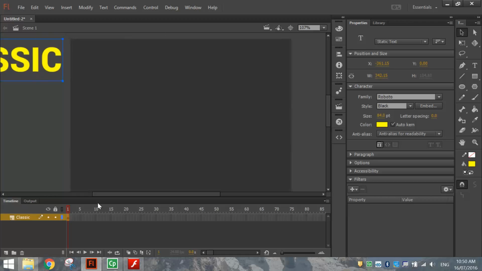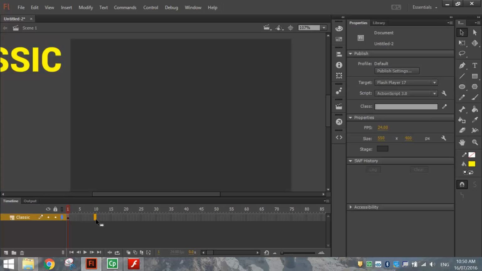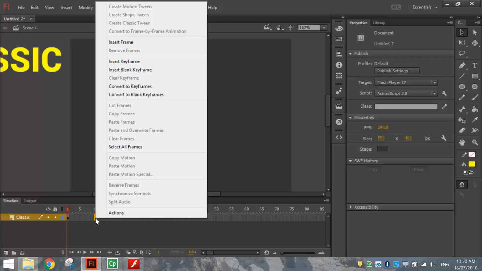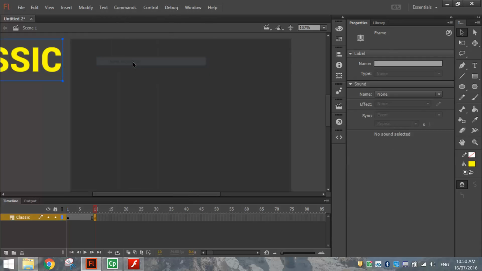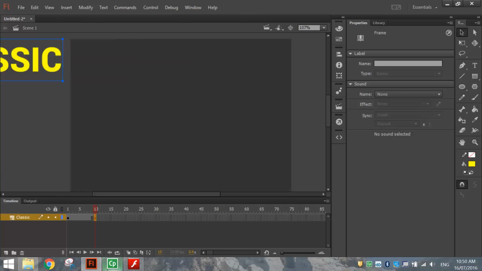Okay, and the way we do that is we head down to our timeline down the bottom here. At the moment on frame number 1 we've got that little black dot you can see there. That's a keyframe, and that's the start point of our animation. To specify the end point, we're going to go across our timeline to frame number 10, click on that, and we're going to insert a keyframe. You can either press F6 for the shortcut, you can right click and insert a keyframe, or you can even go up to the insert menu and go to timeline and keyframe. Okay, three different ways there to insert a keyframe, but I think pressing F6 is the quickest way to do it.